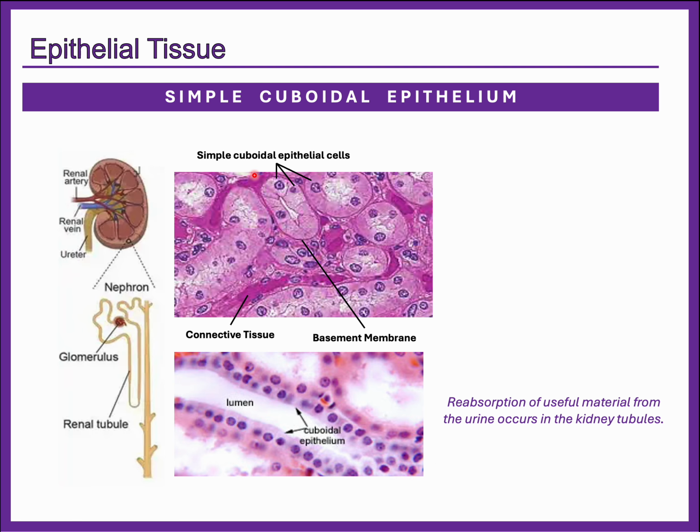So again, here I'm looking at the kidney tubules. You're going to tell me that's not a perfect square, but sometimes it depends on the section. Here you see it in a longitudinal section. You see these nice cube cells all lined up along, and this is the lumen where that stuff will pass.